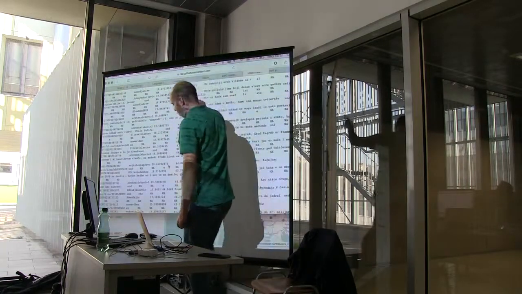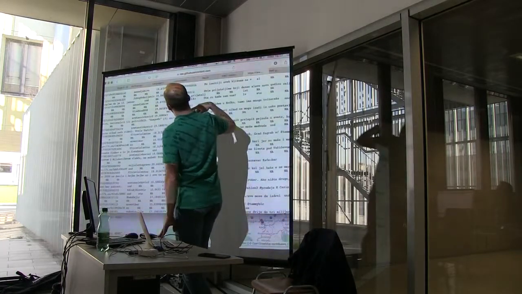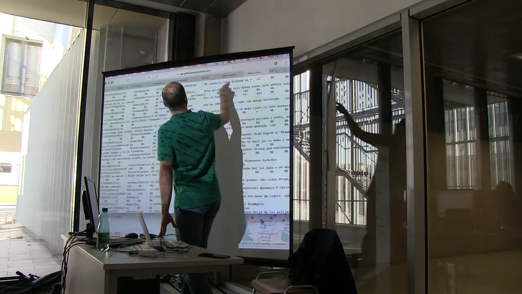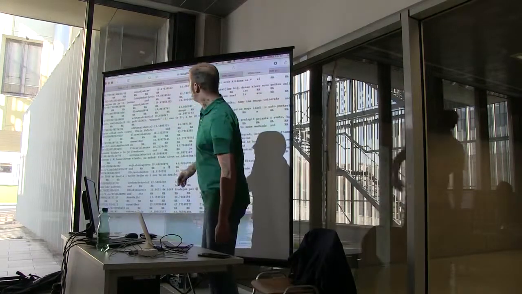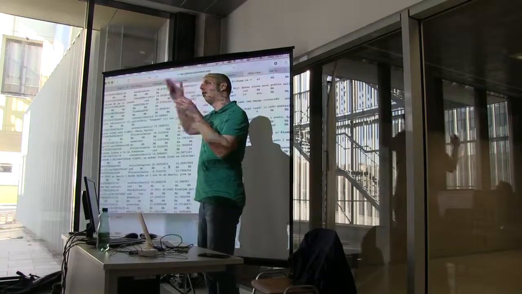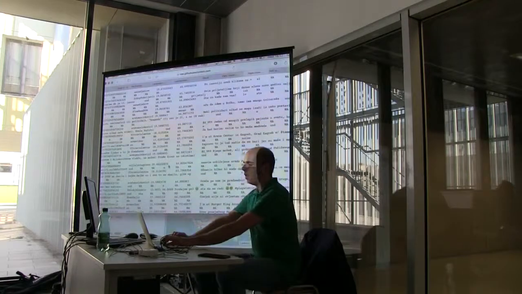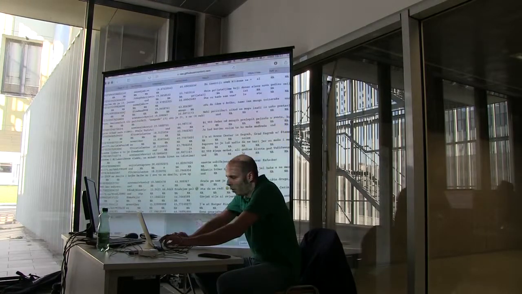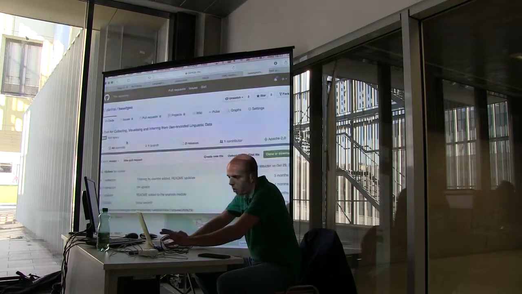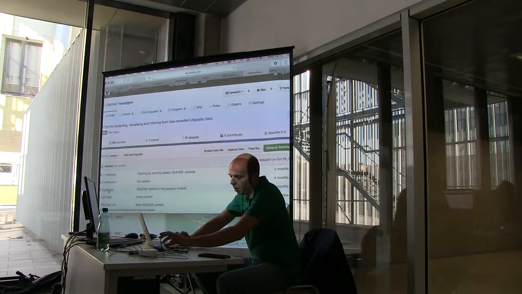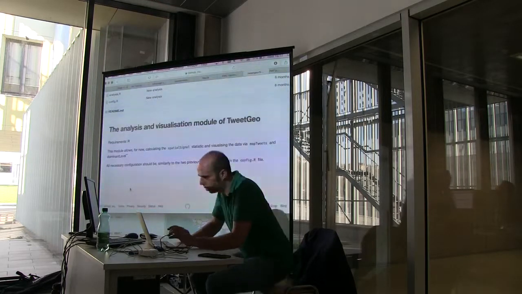And there are other variables. Of course, for the first tweet, we didn't identify any. We should have identified that there is a yat reference, but this would also be an error. So you just get tab-separated values, and then you can use specific variables of interest. And this brings us to the third part of the tool, which is the visualization part of TweetGeo that will be available in analysis and visualization, which is done in R.